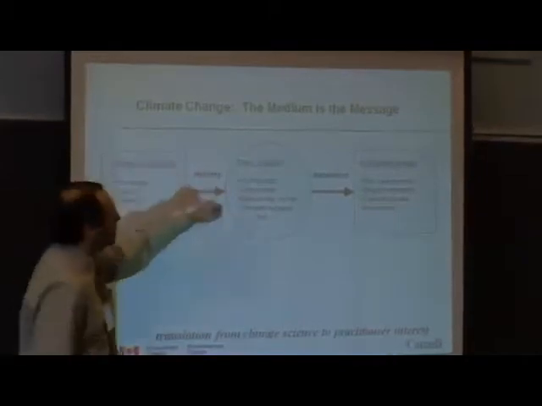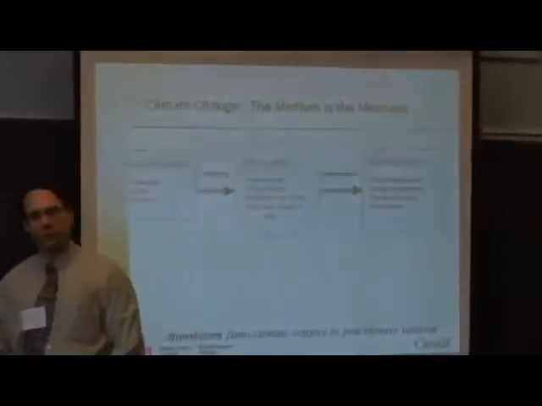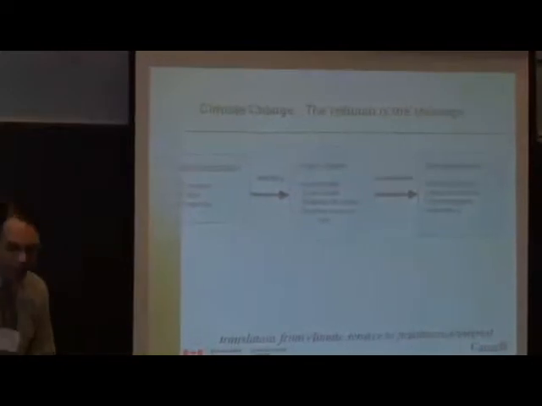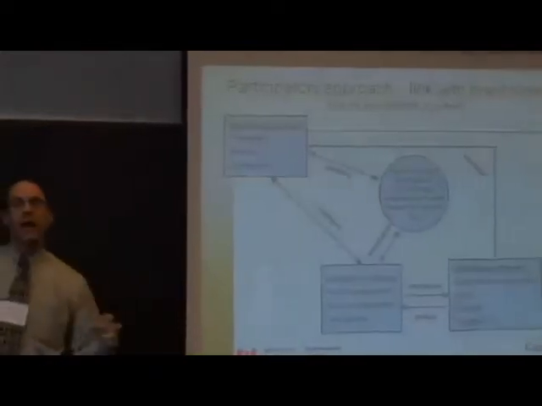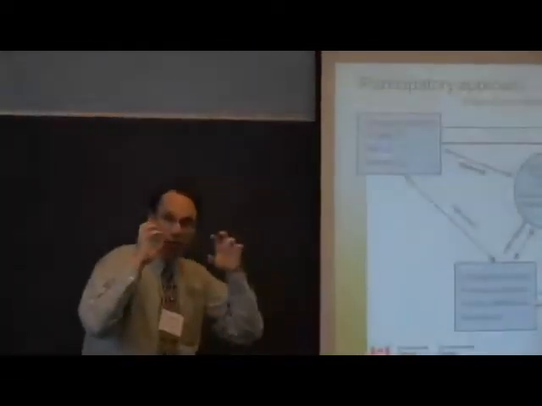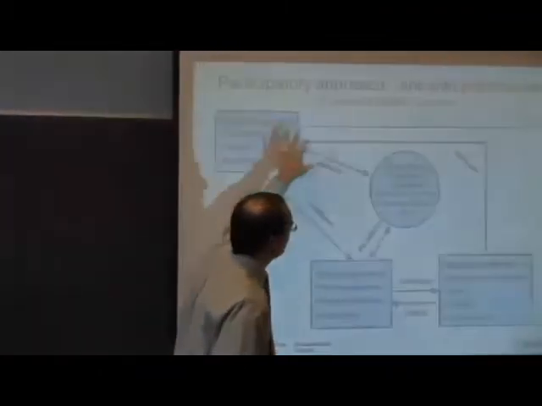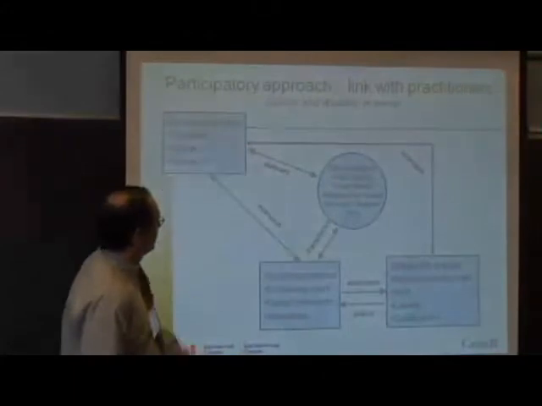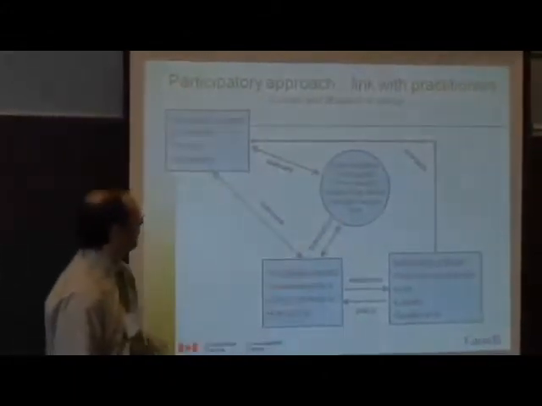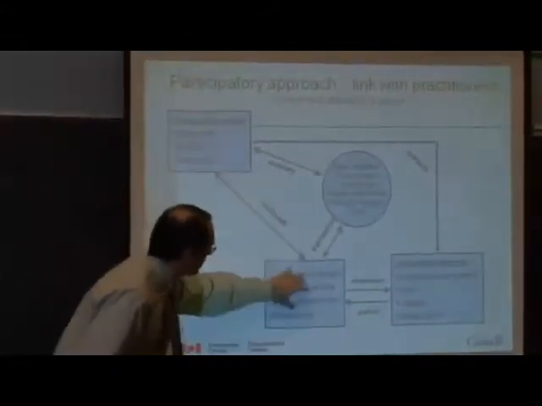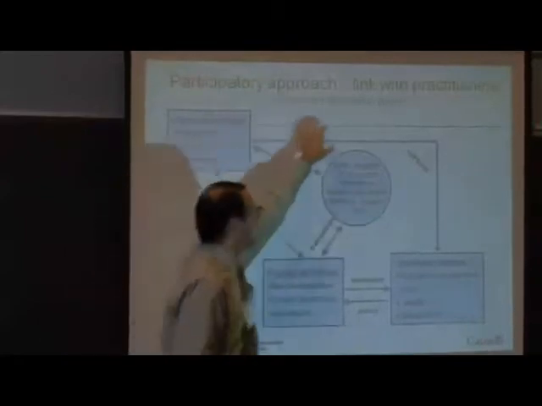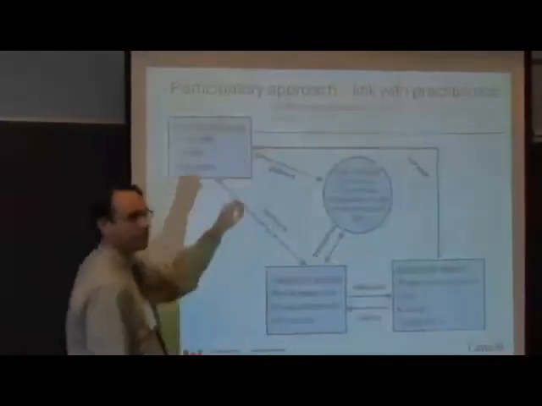So there's a delivery process and there's a translation process. It's not outreach. It's a different kind of process. If you combine those two, you end up with a series of these kinds of information flows. Here's the flow between information and the filters, the flow between the filters and the practitioners, complemented by direct outreach between these two, as well as the outreach to the stakeholders.